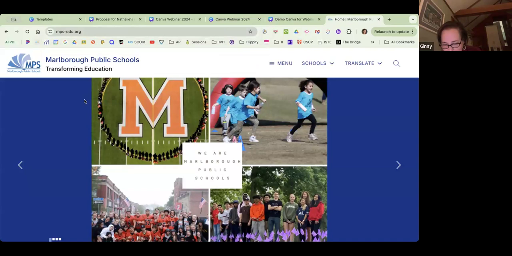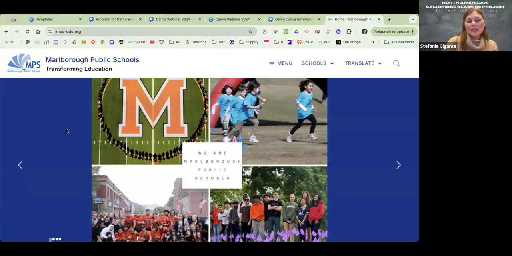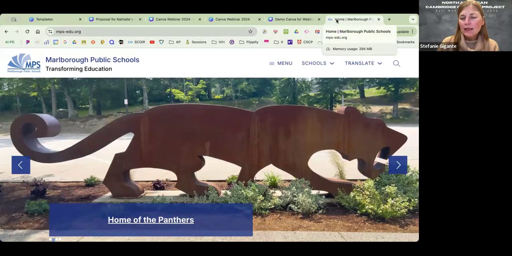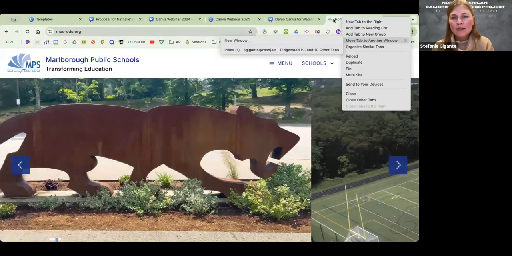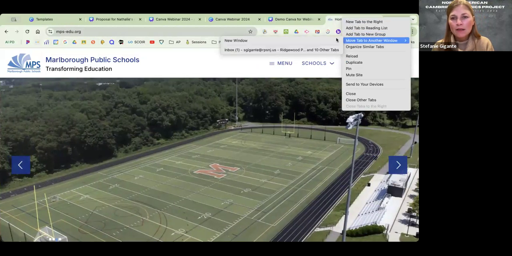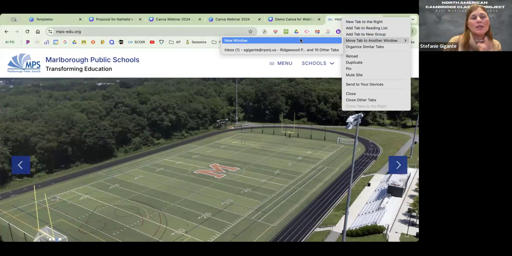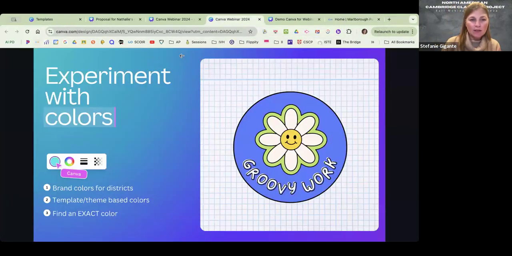Okay. All right. So let's say that you wanted to use this exact school color palette for your thing. I'm gonna do something kind of complicated here, so bear with me for a second. I'm gonna move tab to, oh, I can't do this in a new window, because then I'd have to change my share thing. Okay, well, let me show you what I would have done if I had had the right time to do it.